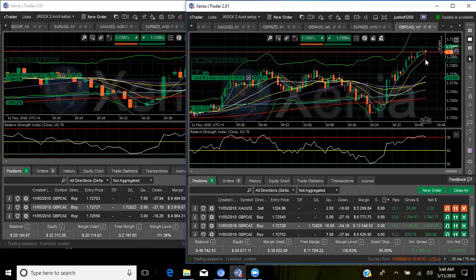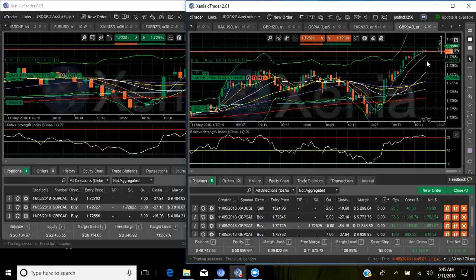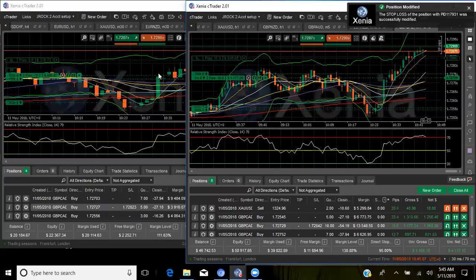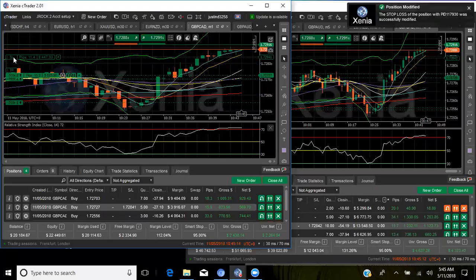So why give up? If it's going to keep running, why give up more profit or put it too tight that you lock it out? That's why I say moving averages are pretty strong. So there we go. I'm going to move that up just a little bit more. If it falls below that 10, then I'm going to be out of that, and I'll be all right. I'll have deleveraged.